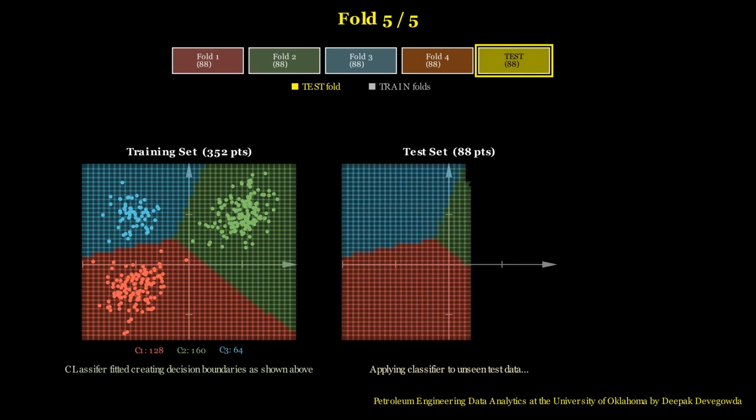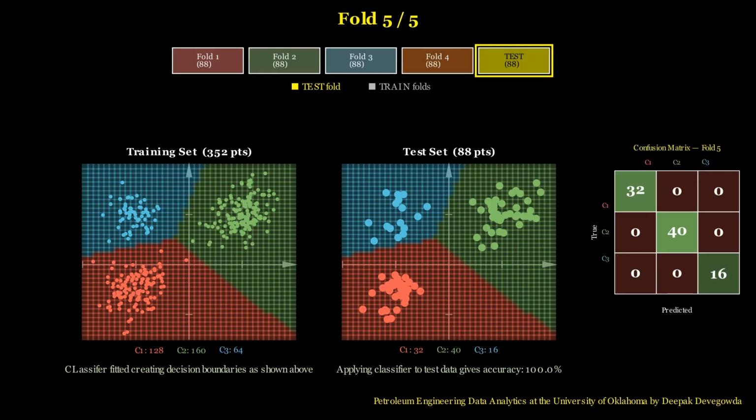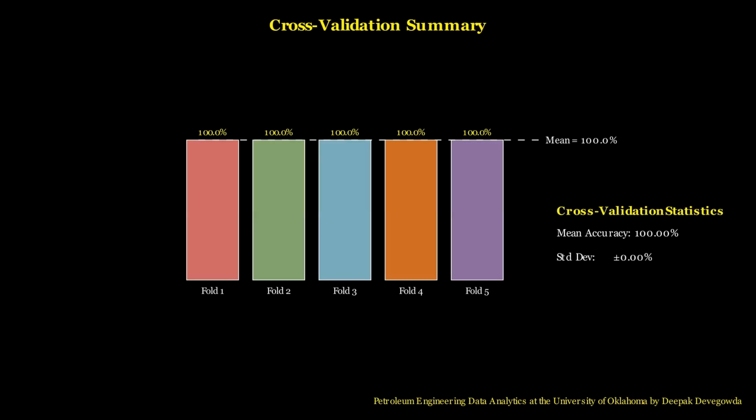As you can see through all of these 5 different folds, 5 different model fits, the decision boundaries did not change all that much. What that's essentially telling us is that this model is relatively insensitive to the choice of training and test data, and so can generalize very well to new data. Another way to say the same thing is to look at the performance of the model when testing it against fold 1, 2, 3, 4, and 5. In this specific synthetic example, they all have 100% accuracy, and this is a good way of viewing the results.